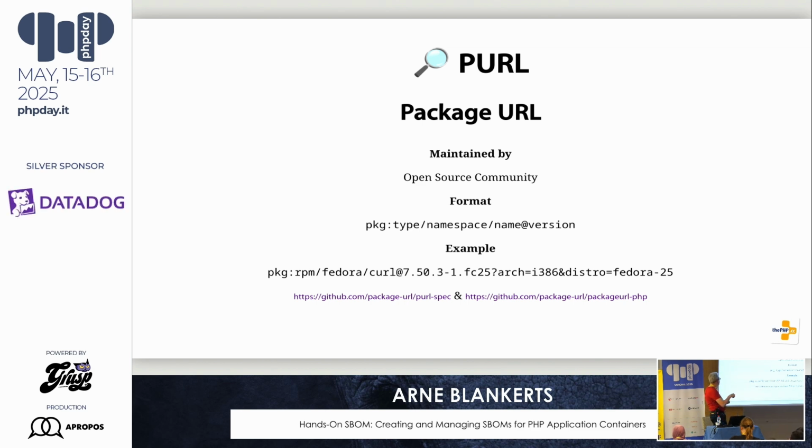So an example would be to have a package as an RPM format on a Fedora Linux distribution, saying the package is curl, and that's the particular version, and whatever additional details that you might add to it are more or less optional. In this case, it's a really old Fedora version and, of course, a really old architecture, but this serves the purpose. I gave the 2 URLs below here, and there's a URL for the PHP implementation, if you want to parse these things or generate these things based on things that you know about your own product, that can create that particular format string.